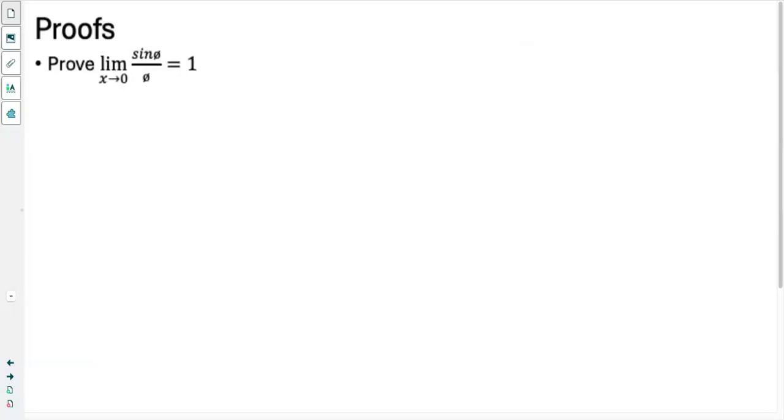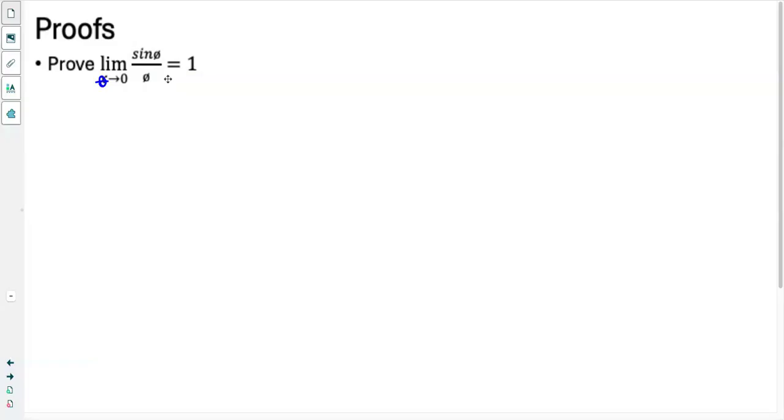So first proof, we're going to prove our limit of sine theta over theta, or I should have sine x over x equals 1 as x goes to 0. Actually, let's go back, and because these were already thetas, let's say as theta goes to 0 instead of as x goes to 0. So we're going to prove our limit of sine theta over theta as theta goes to 0 is equal to 1.